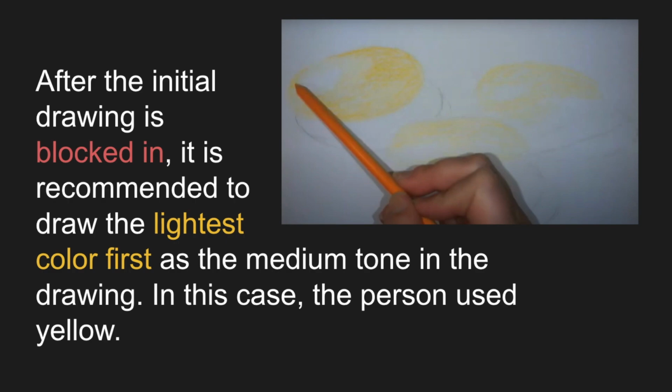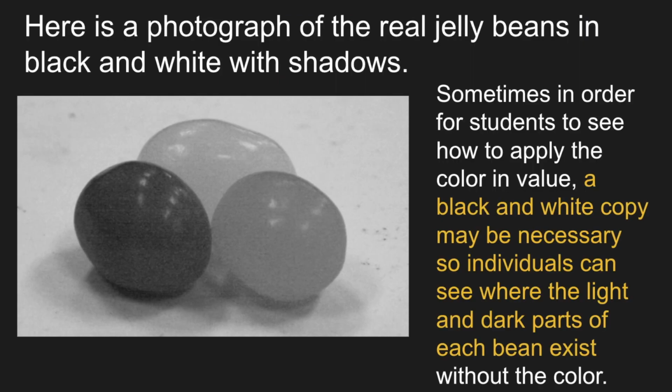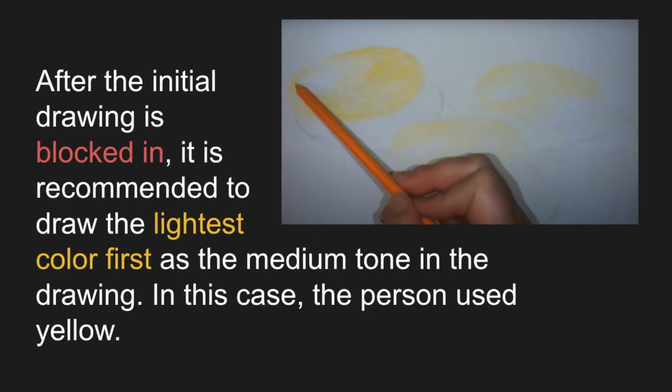The next thing that you want to think about is using the lightest color first, and you're going to fill in parts of the jelly beans with the lightest color first. So in this particular drawing, it would be yellow. The yellow bean is the lightest, so you're going to color all the different lightest parts of the beans with yellow. So if I go back to this black and white image, you can see there's lighter parts of different parts of each of those beans. Those are what should be the yellow in that drawing. It's not exactly the same photograph as here. Realistically, we were using the photograph from slide 10.